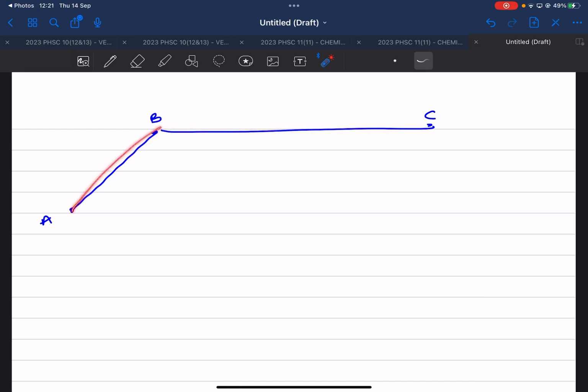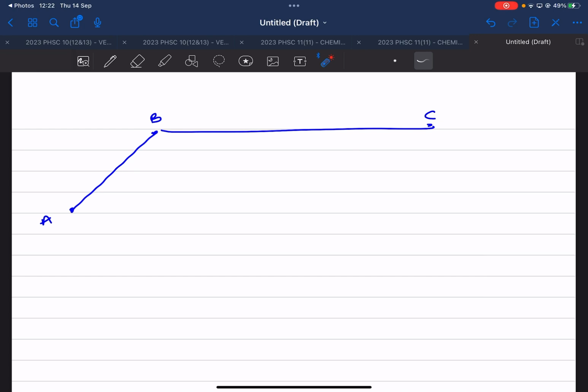Maar hier is twee verskillende bewegings. It's two different types of motions. Hierso was versnelling, acceleration. Here is going at a constant velocity. Hierso is goed as at an angle. Hierso is goed horizontaal. So you have to do two calculations because it's two different scenarios. Okay, dis nommer 1 wat jy moet weet.